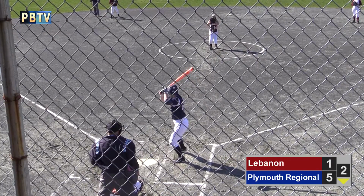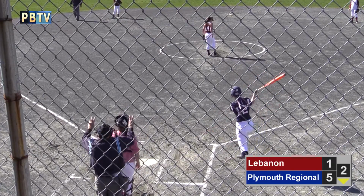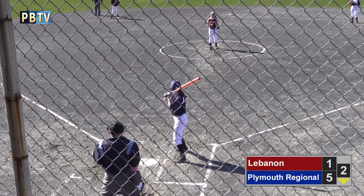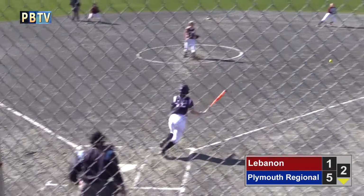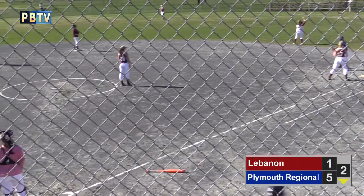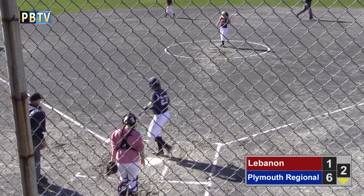Well, if I'm the coach, I'm thinking, who do I have and who else do I have in my bullpen there who can throw that ball? So even if you have to make a swap. As that pitch is high, so it's 2 balls and 2 strikes. Comes the pitch. Hit to the first baseman, gets by into right field, so that's going to be a base hit. And Emily Boyd will score. So now it's 6-1 Plymouth.